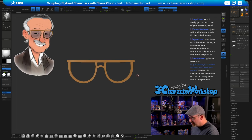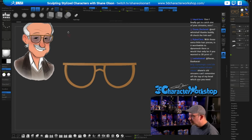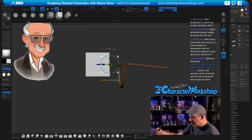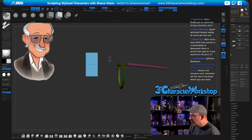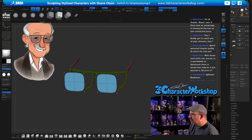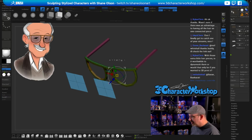Let's see. You know, I'll just insert a cube and just shape it. So I'm just going to delete everything that's not the front of it. Like that. Delete hidden. There we go. No, not really. It's just kind of the way I decided to do it this go round.